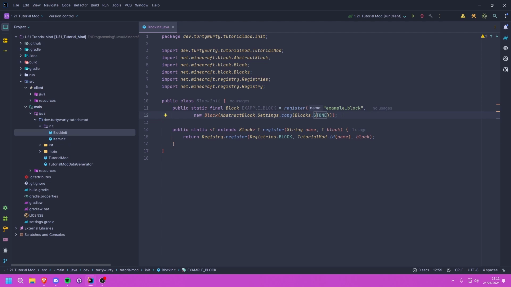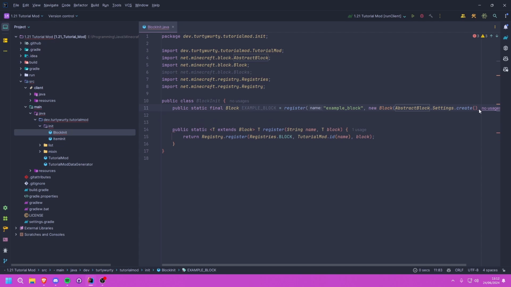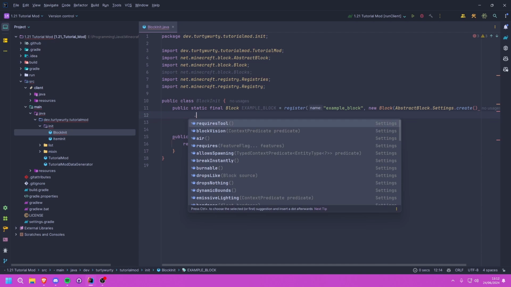So what we're going to actually do here is we're going to create our own properties. So we're going to do .create, and then we can supply any of the different properties that we want to use. So I'm actually going to move this back up a line, and I'm going to move this down a line, and then we're going to do each different property on a new line. That's just the way I like to format this. In fact, we can even put this up there and then put our properties on this second line down here. So we can do any properties that we want. So you can go through these and see which ones you want. There's only a few that we're going to actually need here.